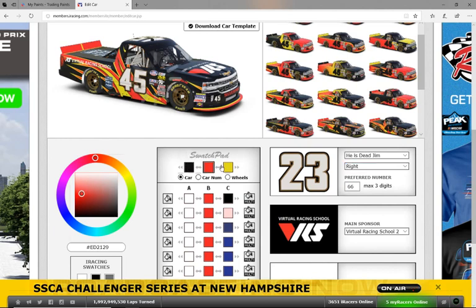The swatches are here. Okay, so as you click on them, they're going to change. The car number is important. For most race series, if they're being broadcast, sometimes the broadcast team, when they run their ticker, can't see white numbers. So I always tell everybody, use a shade of gray or an off-white. You don't want to use the straight FFFFFF. So I always use a straight shade of gray.